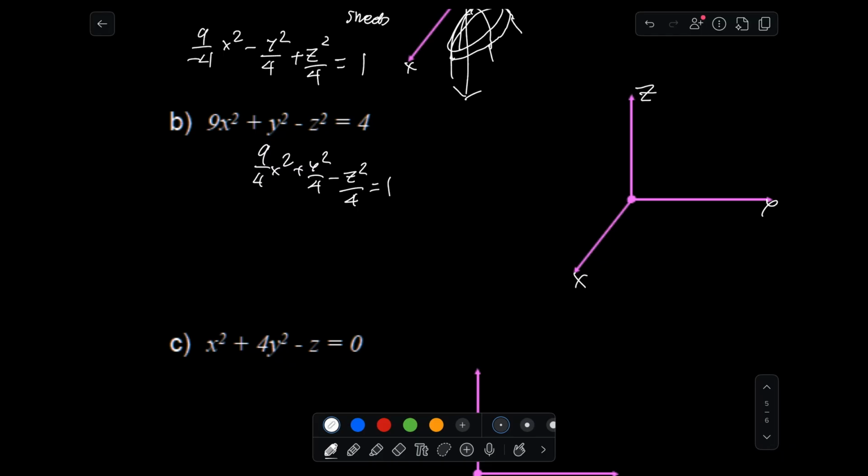This is just going to get us an ellipse from the origin to the top. Let me just make this a little bit more accurate to scale. There you go. We can just have a couple lying around. And then we have the hyperbola going like this in the XZ plane.